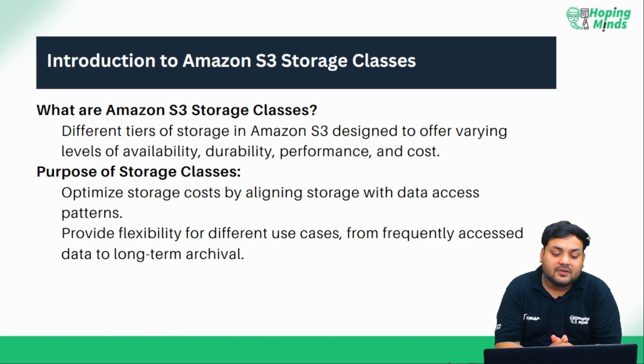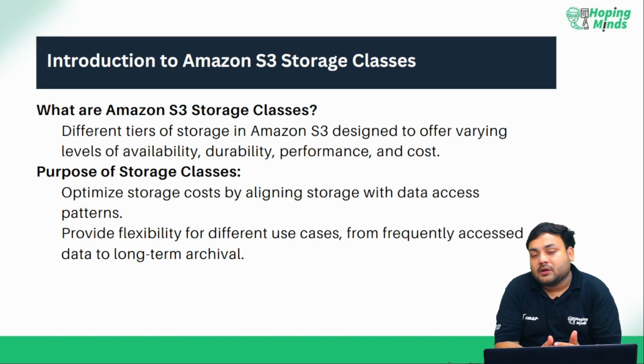If we need a different level of availability or a different level of performance, we have different storage classes for our particular requirement. So let's suppose we want to store something in S3. S3 has very high availability. We can get the data in a very quick manner from anywhere in the world.